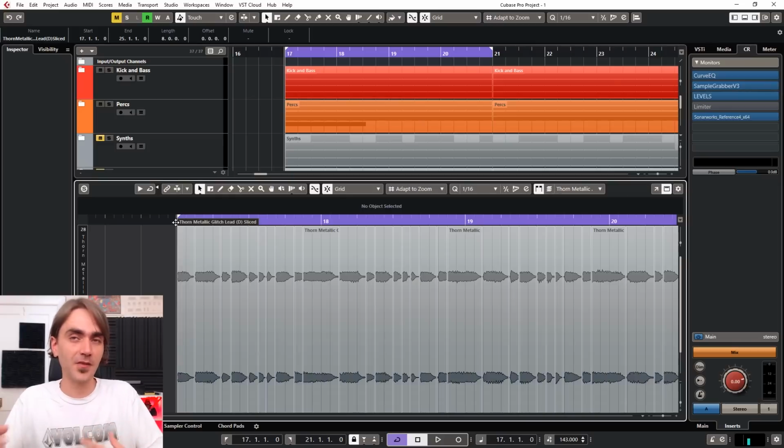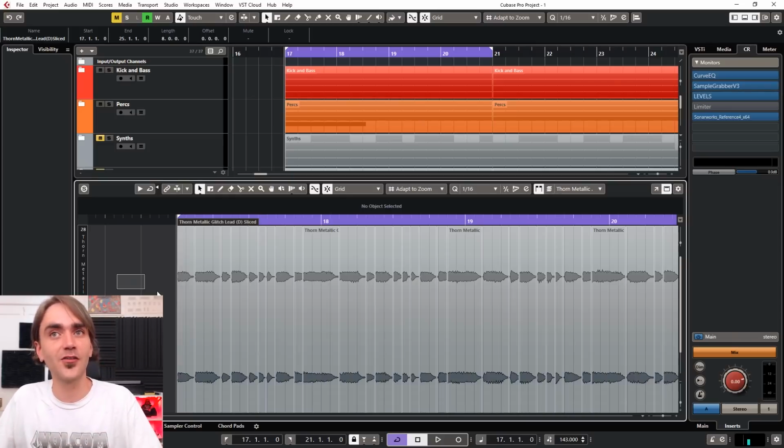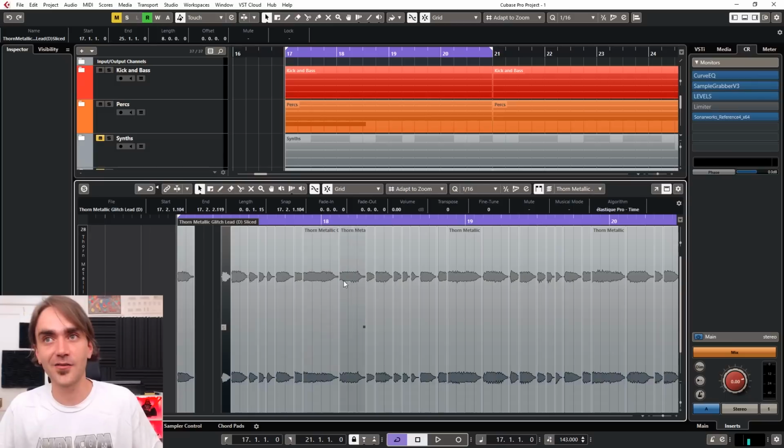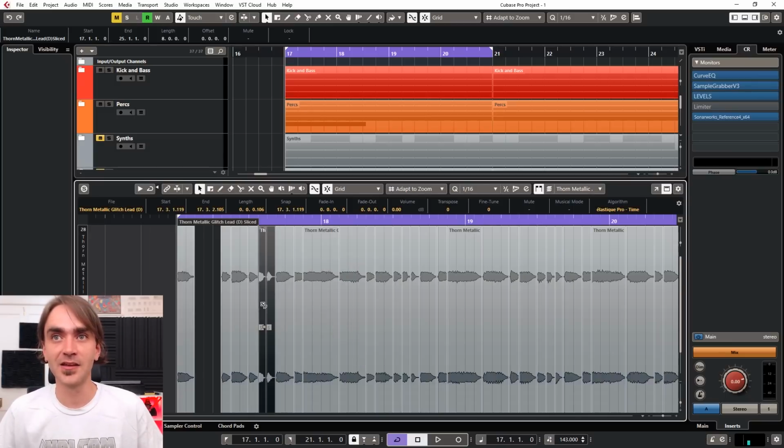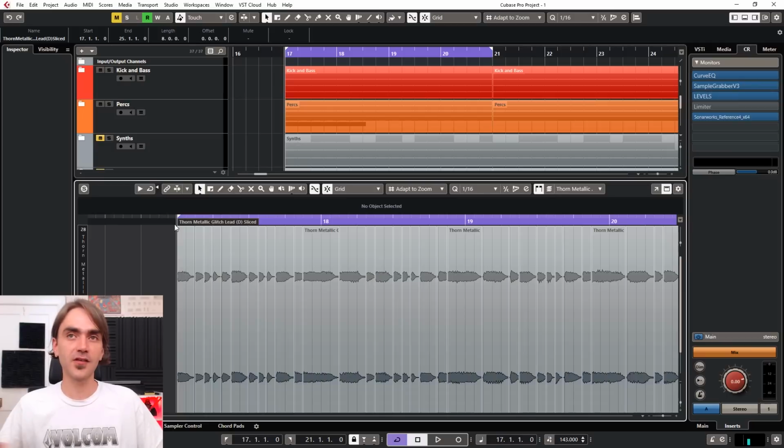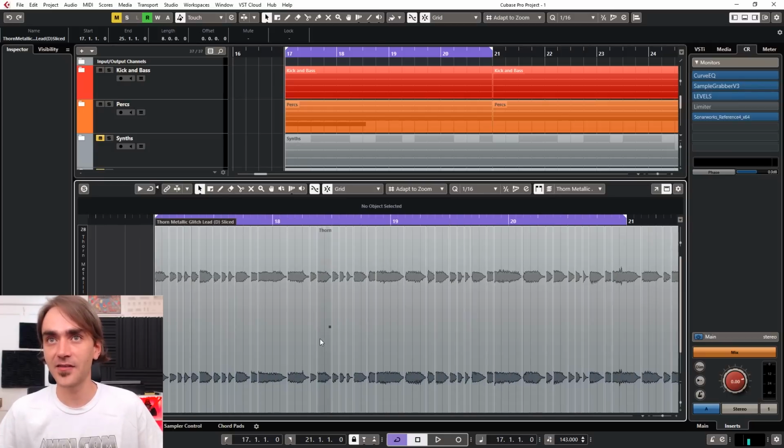If you want to speed up the rhythm of your track, a cool trick is to remove a bulk of the longer sounds and replace them randomly with shorter ones, just like this. I'm just going to play through it while I go ahead and edit a bunch of these.